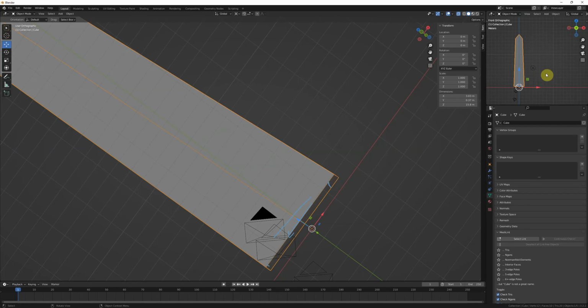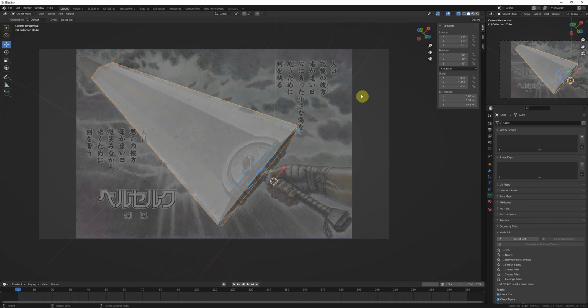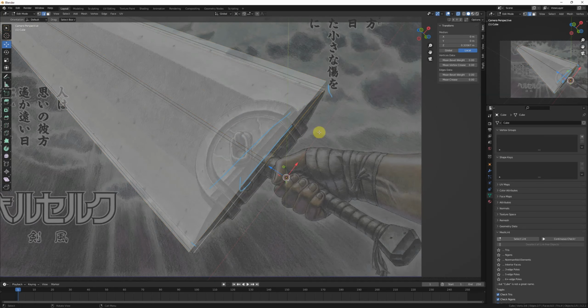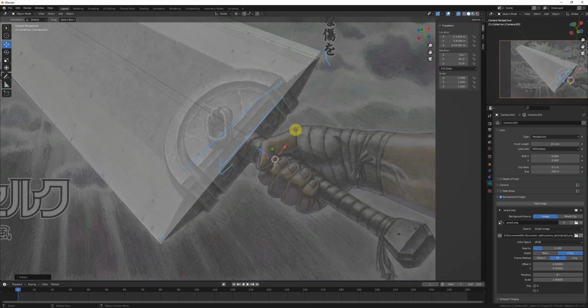Some iterations of this blade I'm seeing vary a teeny bit depending on who rendered it, so that's looking pretty close. Also, because of this angle being so extreme and the tip of the blade being close to the corner of the concept, like what I was talking about last time, the closer it is to the edge of the frame, the less accurate it becomes. So that's another aspect of it. Okay, let's try this again. But this part, even though it's a little time consuming to get this right, it's definitely worth it to spend that extra time just to make sure you're doing this part correctly, so that you lay a good foundation for building in the future.